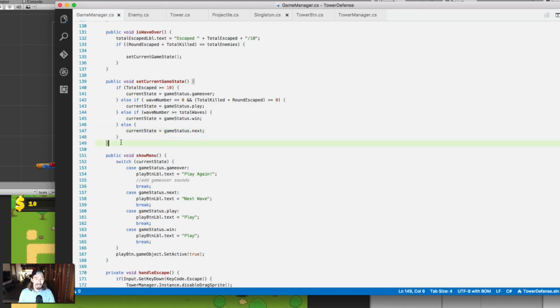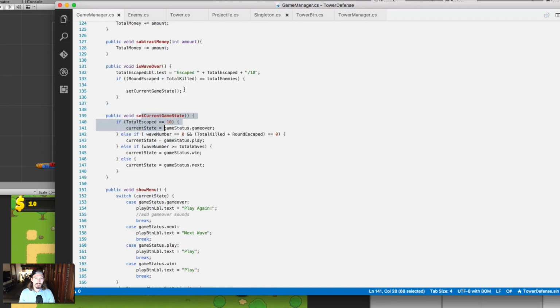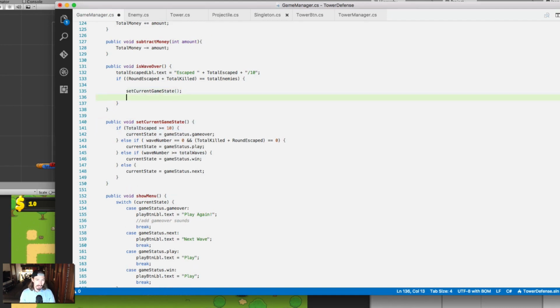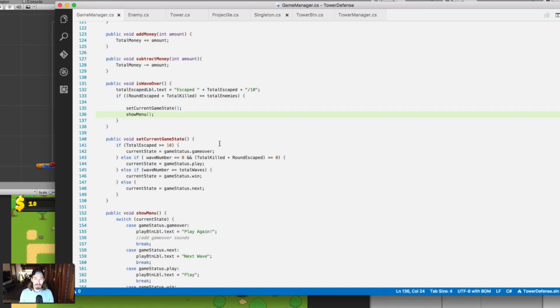Now I think this covers every kind of game state, every scenario we could run into. Now, if we go back up to the isWaveOver, underneath our set current game state, we should call our show menu. And that will update all of our UI for us and make sure the button says the right thing. And yeah, I think that is all we need to do for that.